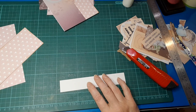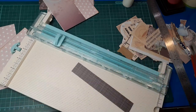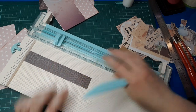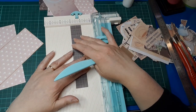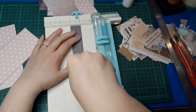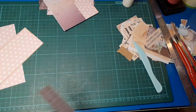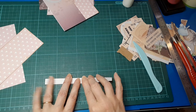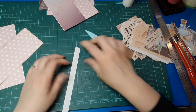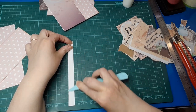Now, I'm going to use a scoreboard just because it helps me fold straighter. You absolutely do not need to use a scoreboard, and normally I wouldn't. So that is actually nearly bang on an inch wide. So I can go right down. I should have done it the other way to do the right fold, but never mind, it'll still work because that is going to be my valley, and I should have done it as a peak. It's not the end of the world, it will still work. Although I did go wonky there. This is supposed to help me fold straight.